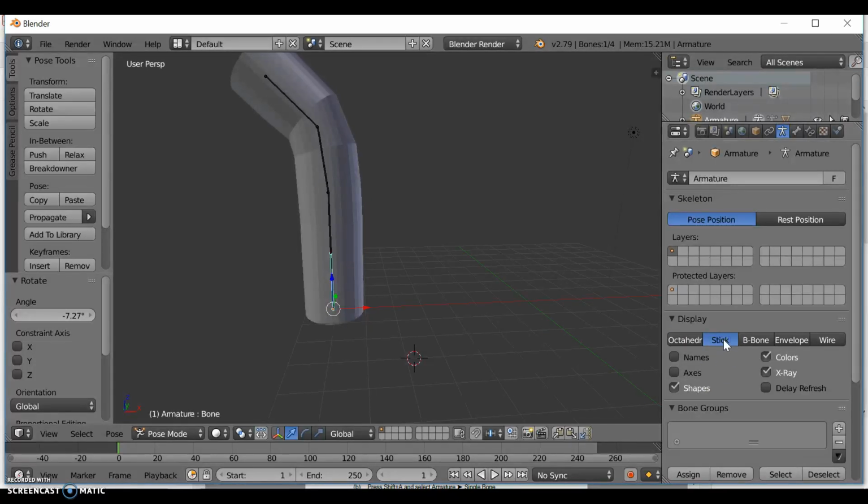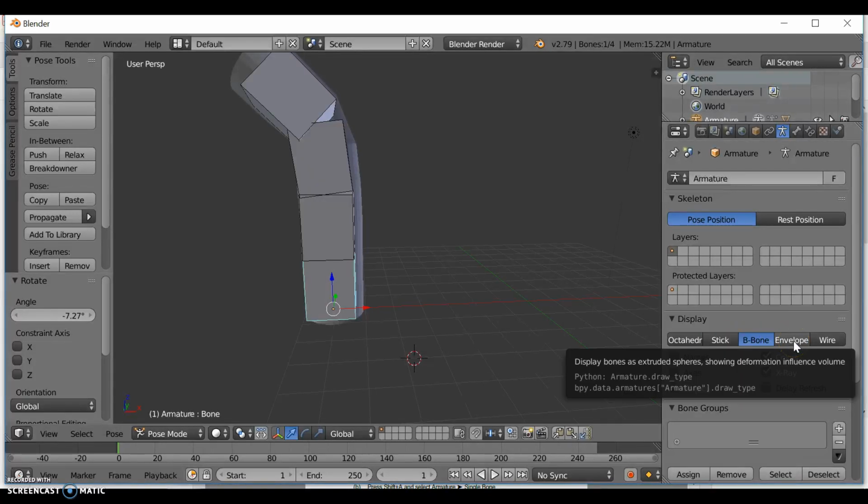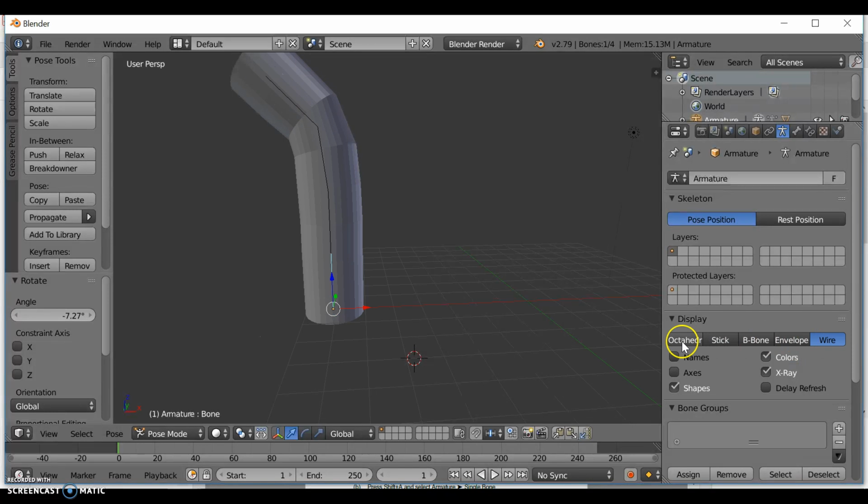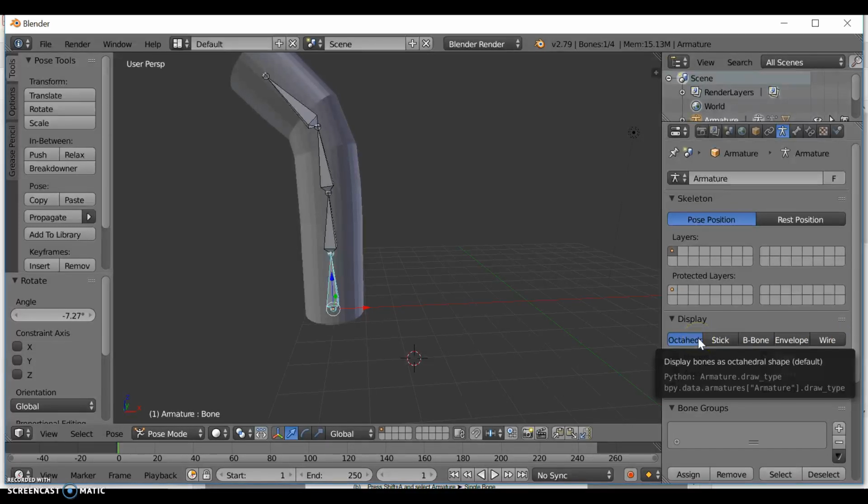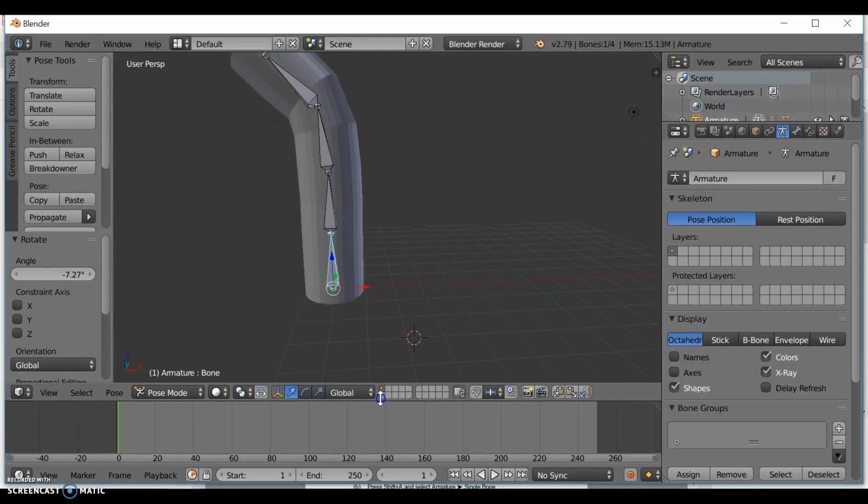If you click here, you can see different types of bone, but basically the function is similar. It depends on which type of bone you prefer. For now I'm using the octahedral shape. Next is animation.